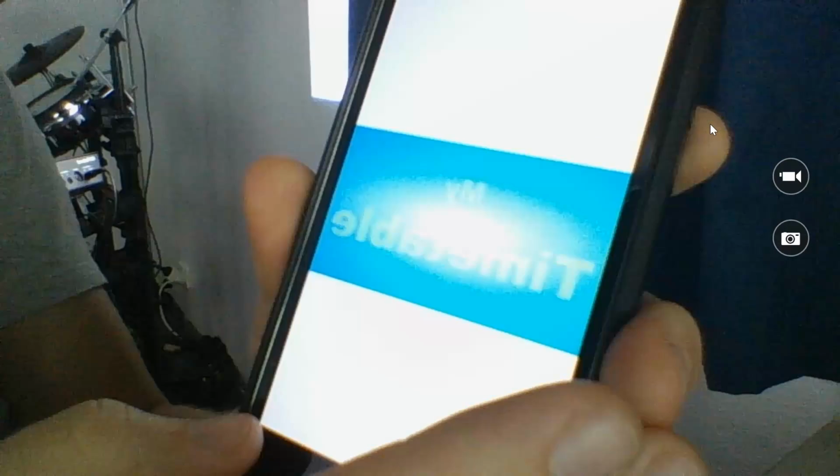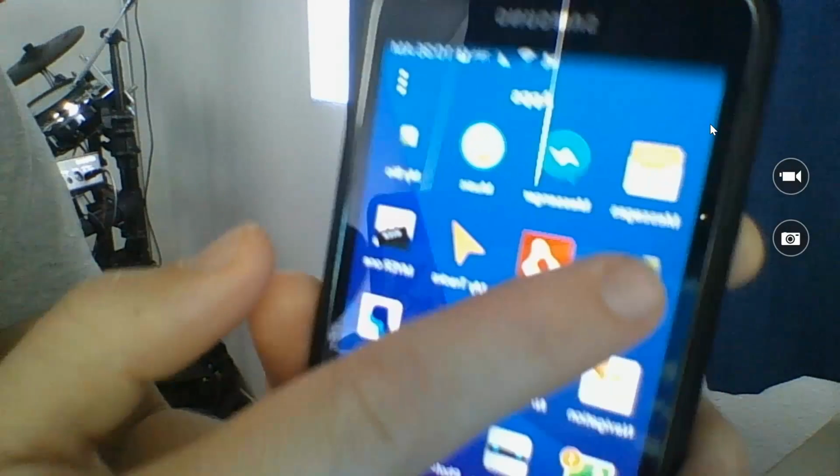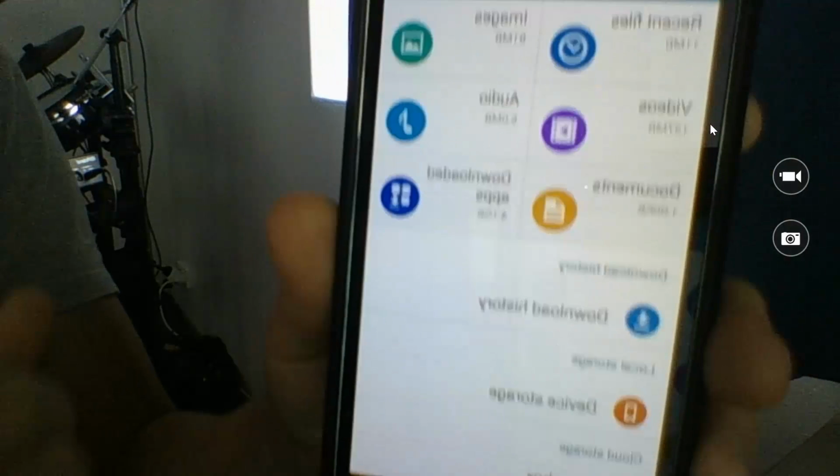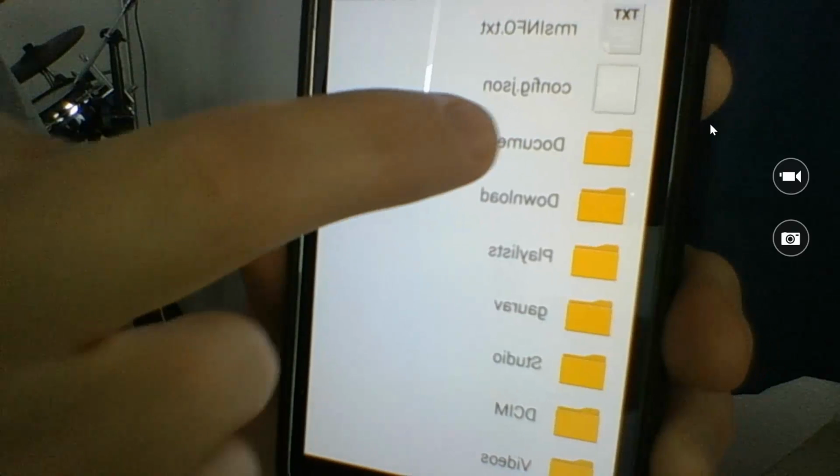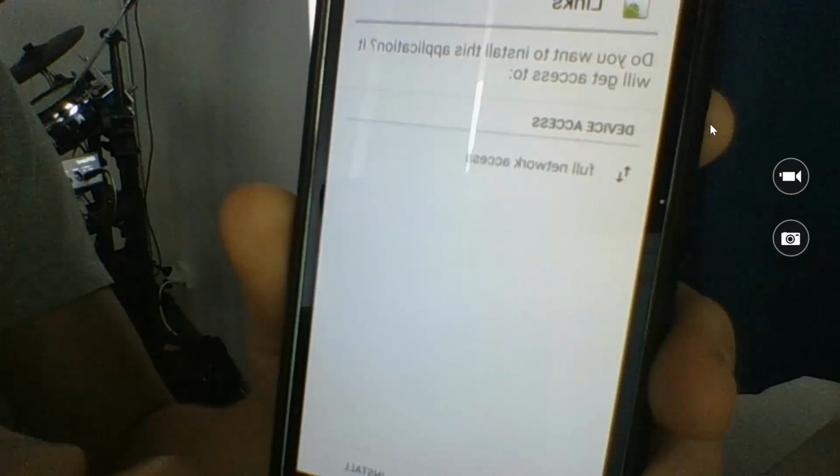Whoops, I've clicked the wrong button already. Okay, My Files. From here, I can go to the device storage and go to Documents, and I can see now at the top I've got my links.apk file. When I click on that, it's going to give me an option to install it, so I will install it.